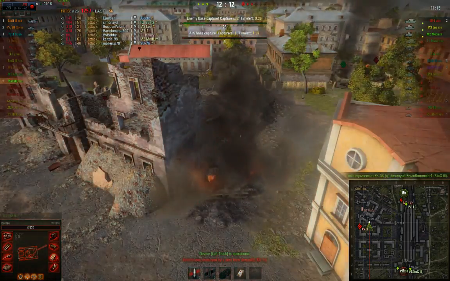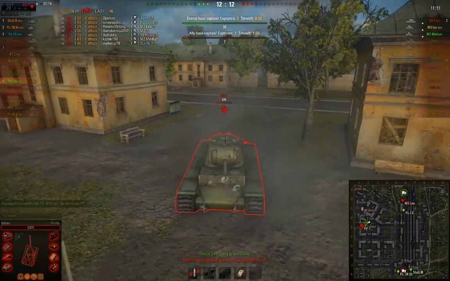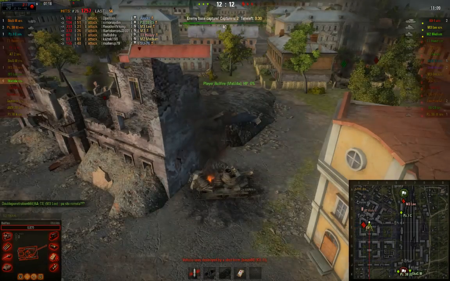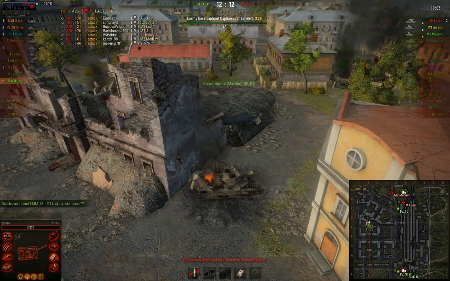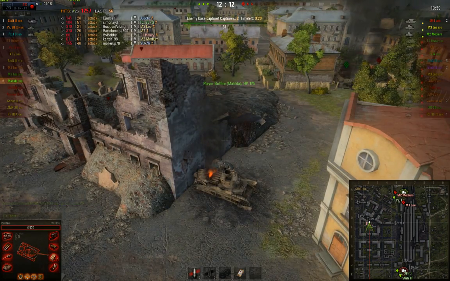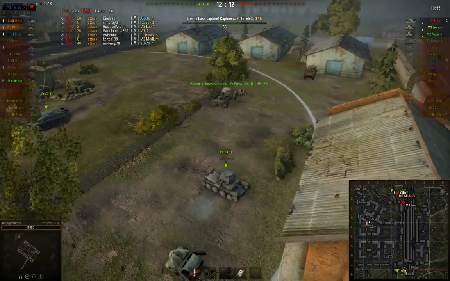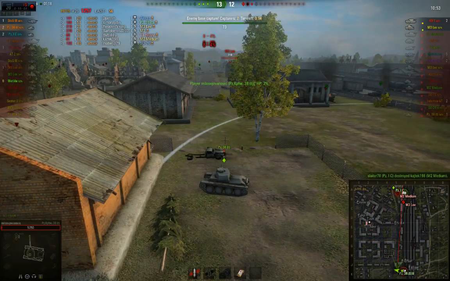There we go. That's what happens. He is using high explosive with that cannon. That's, I think it's called the 122 millimeter that you can mount on the KV1. It's extremely dangerous in that tier, as it gives a lot of punch.